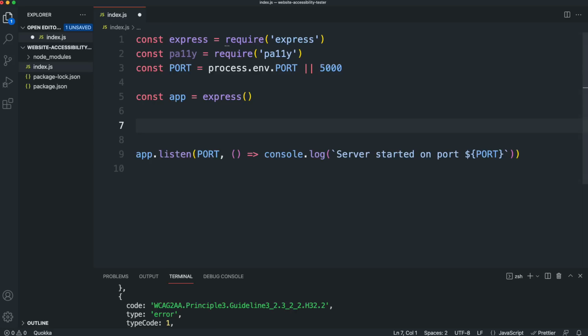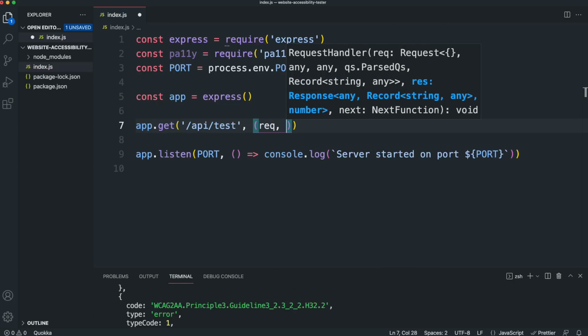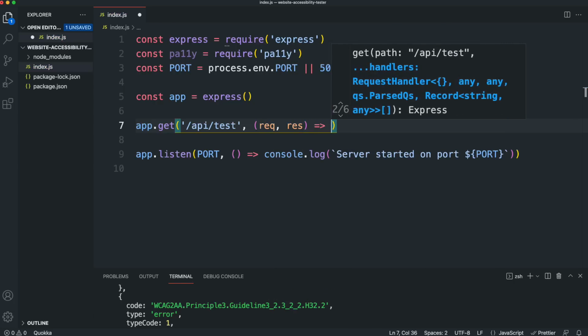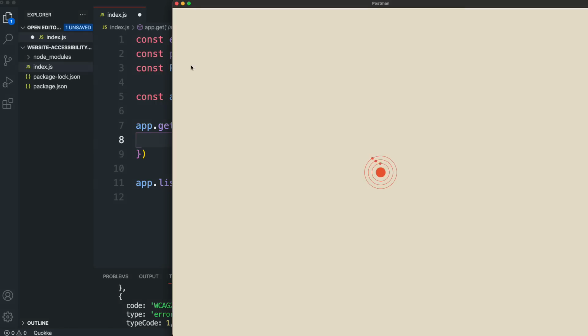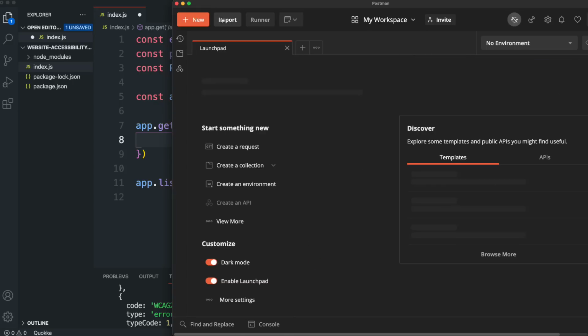Now for the route, let's say app.get. I'm making it a get request and we pass the URL with a query param, but if you want, it could be a post request and you could pass the URL in the body. It's really up to you. So this will be a get request to /api/test, not text, test. And then we'll have our request, response function. And the way we're going to do this, I'm just going to open up Postman. We're going to use that to test it out anyways.